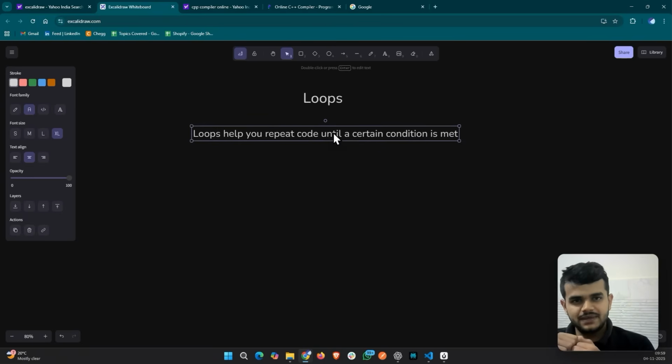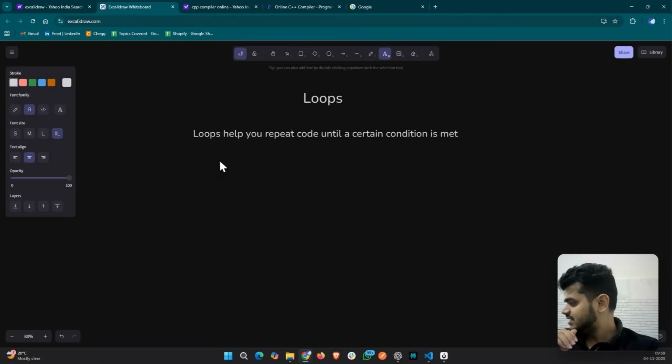So this condition could be anything. The repetition part could be anything. We'll see in an example the different types of logic we could write, but in short, this is the core, basic definition of what a loop is. They help you repeat a certain task until a specific condition is met.